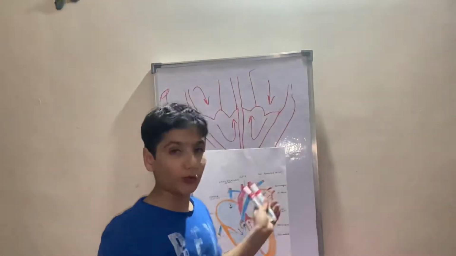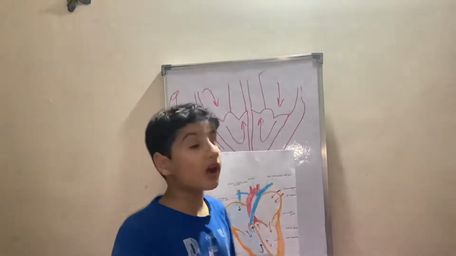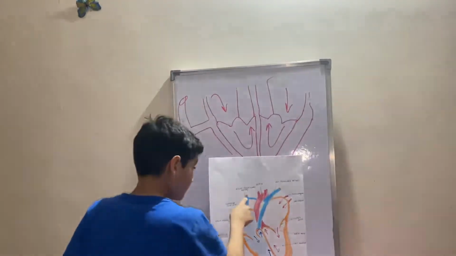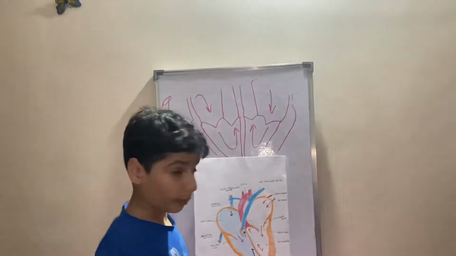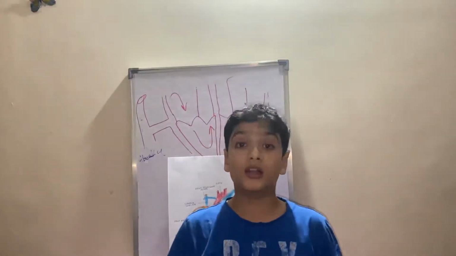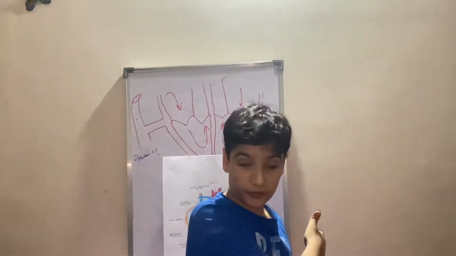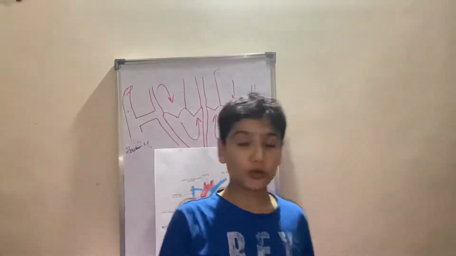But what do the veins carry? Deoxygenated blood, but these four veins only carry oxygenated blood. But we don't have millions of them. Veins are millions of them, but these are only four. And the superior and the inferior vena cava are the largest veins in our body. So I was telling, we have three kinds of blood vessels. The artery takes oxygenated blood away from the heart, and the vein takes deoxygenated blood towards the heart.